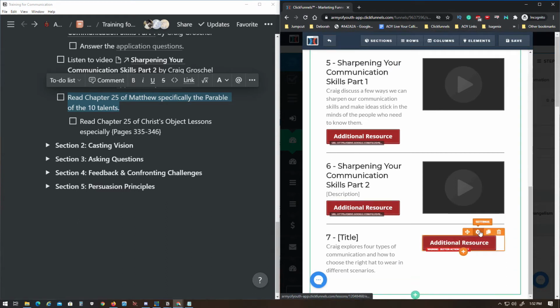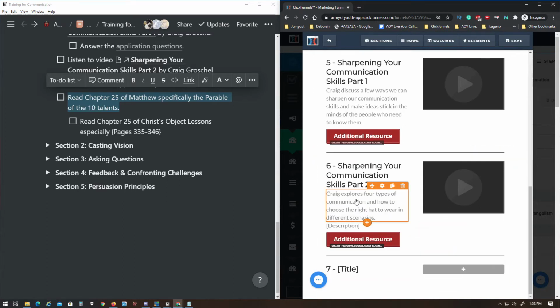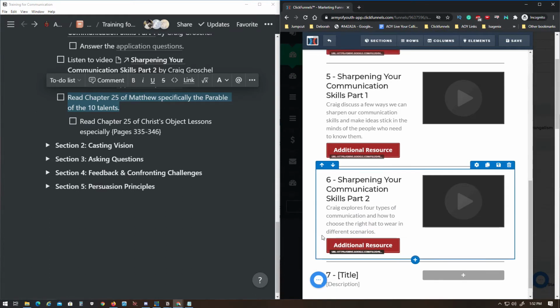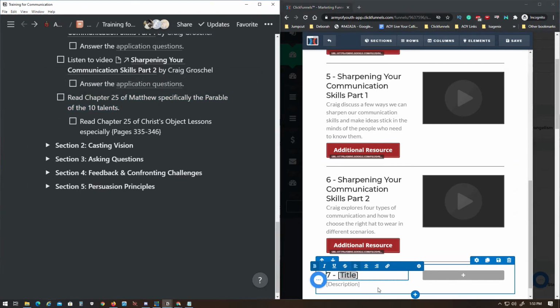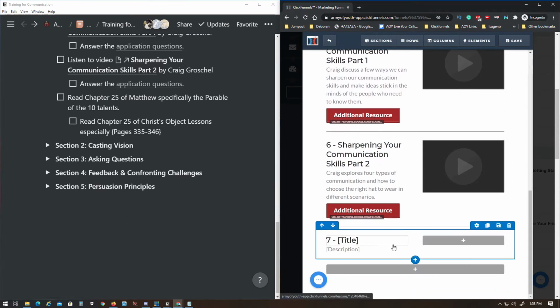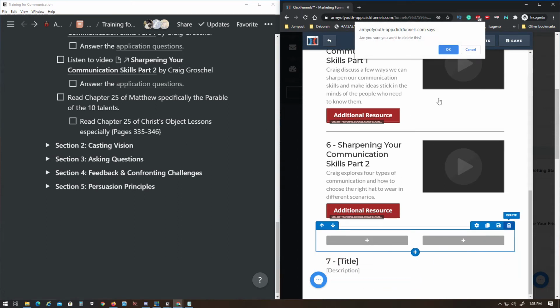So I can move this button over and I can clone that since we have, actually no. We don't have links to these. This is kind of like an assignment. So what I'm going to do here is, let me switch that over. With ClickFunnels, a lot of things, as you have seen, are just drag and drop. It's really nice. So we're going to do read chapter. We'll make another row, one column row. And I'll just put this stuff in here. And delete that two column one.